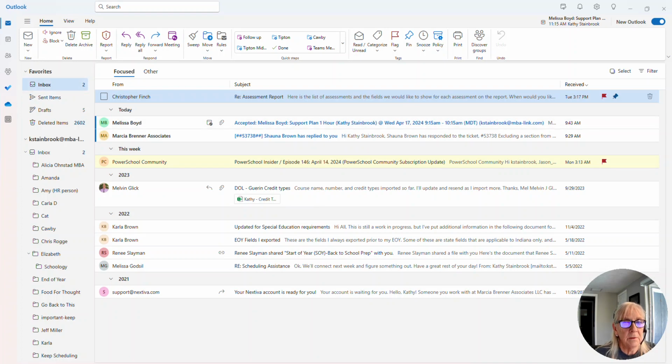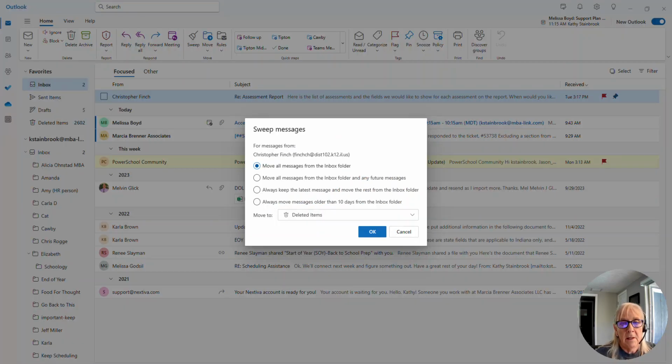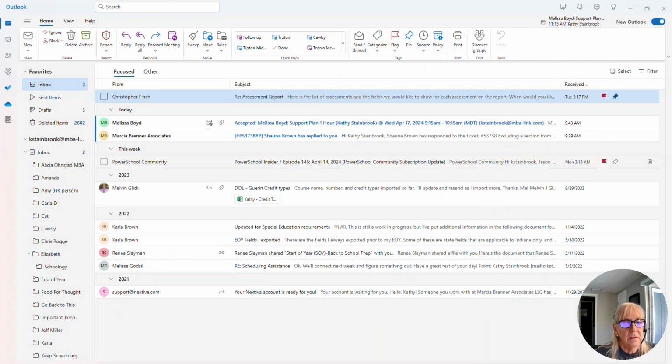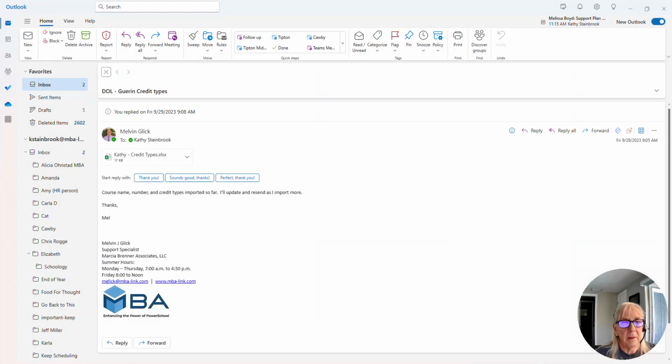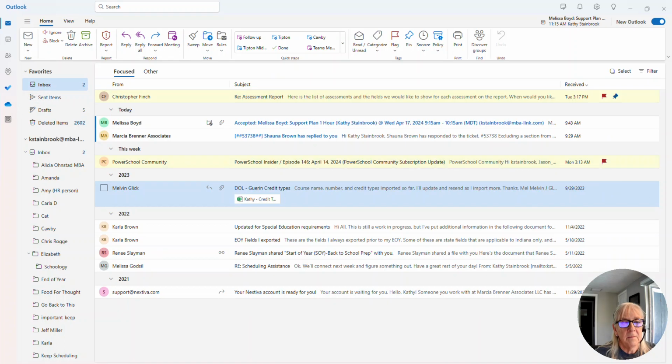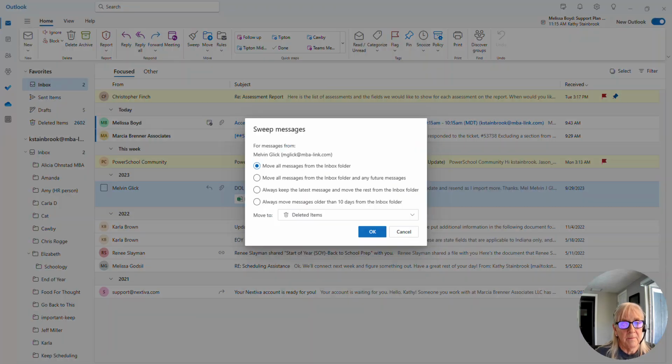What I'm going to do is click on Sweep, and then you have your options. Let's go back. Let's click on Mail, and then I'm going to go back because I just want to highlight Mail, and then I'm going to click on Sweep. So you can see here anything I do with my Sweep is only affecting Mail's email.